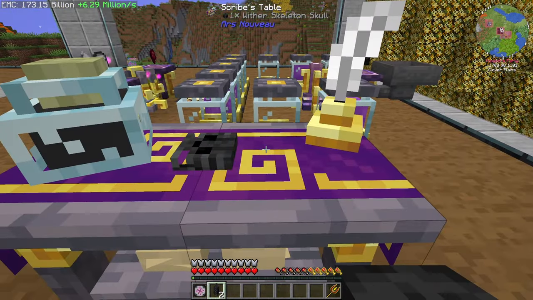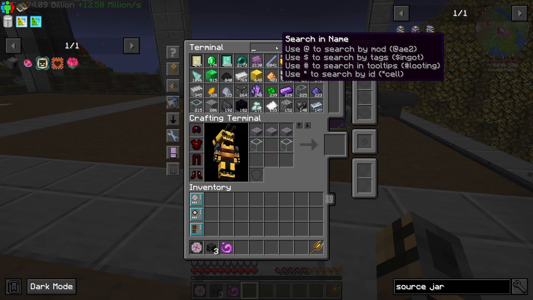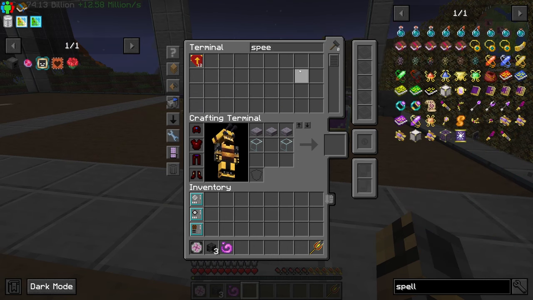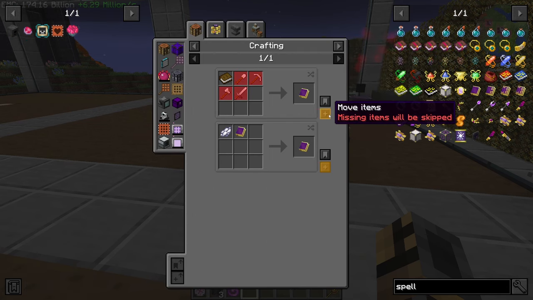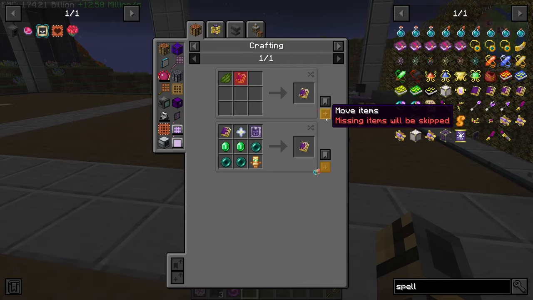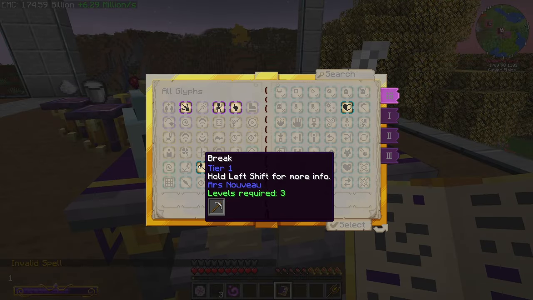What's happening? So I need to use a spell book, apparently. Spell book. I just spelt that wrong. It doesn't matter. Hopefully we can go. Oh my god. Alright. 1 second. Let me go craft one of those. Alright, let's hope this works. Let's do this and then.